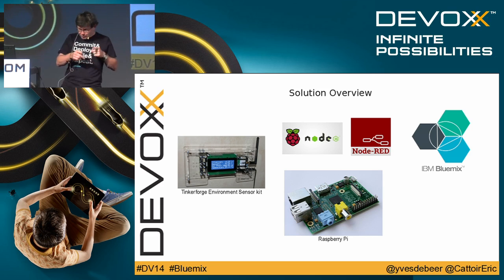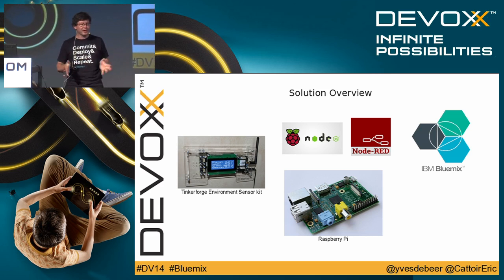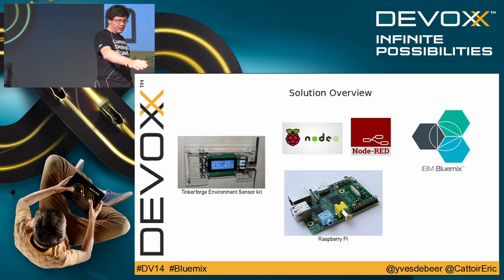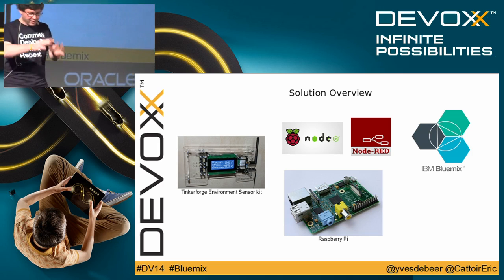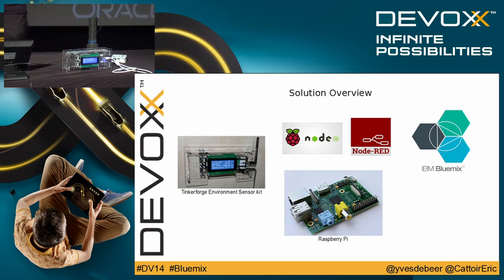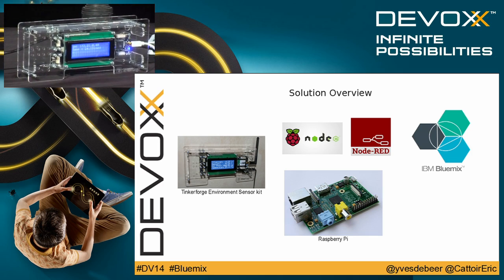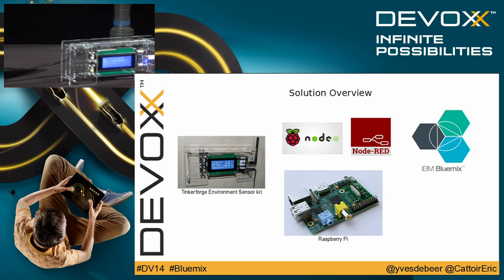Now, maybe first look at the solution, what is happening. So basically, here we have the device reading the sensor values, sending them to the cloud, and then my colleague Yves has developed this mobile application, which he will now show to you, so that you can see what the application is actually doing.